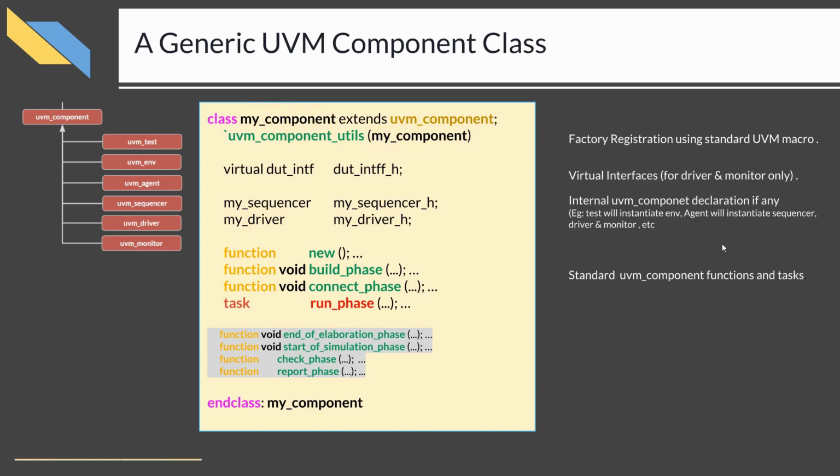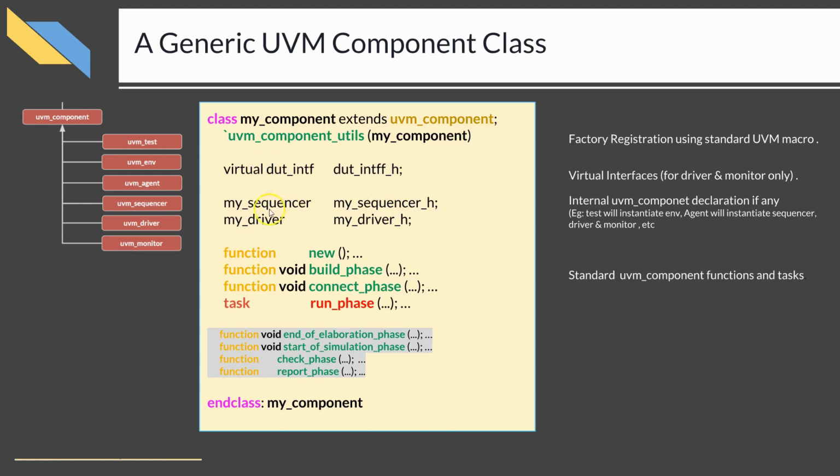Now at this point you might be wondering, what is a factory registration? This is a special mechanism provided with the UVM library, and it's a powerful technique to reuse your own derived UVM components without changing the actual code in several places. At this point you don't need to bother what is UVM factory and how it is utilized, but you just understand that with every UVM derived class you have to give a factory registration macro immediately after the first line of this class definition. And for all of these component classes, the factory registration macro name is UVM underscore component underscore utils. Also note that since it is a SystemVerilog macro, you will not be writing a semicolon after this macro definition.